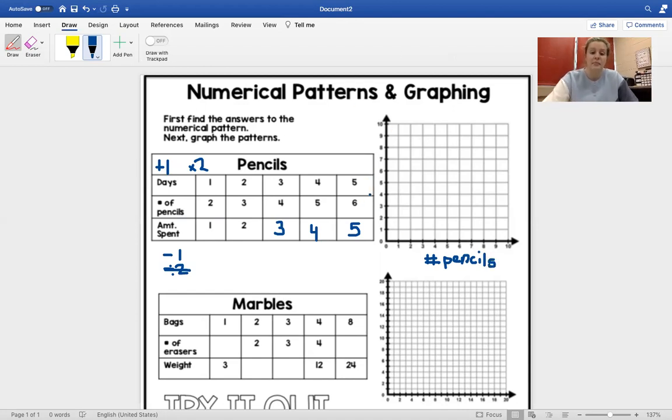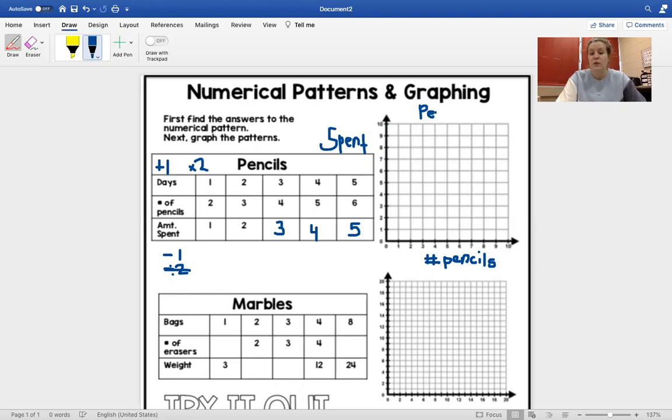That means on my y-axis, I'm just going to put it right here because I can't really write sideways on a computer. I'm going to put spent just so we know what will go along the y-axis. Usually I write it sideways right along here, but just the way that our paper is set up, I'm just going to write it right there. And then our title of our graph that I could put right here could be pencils, because you always want a title of your graph.